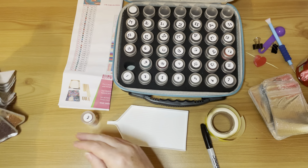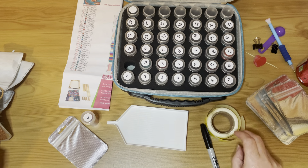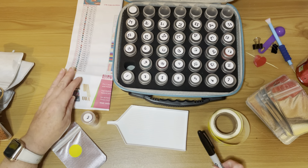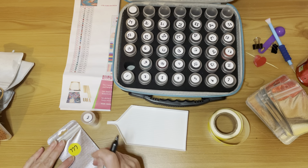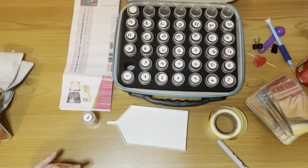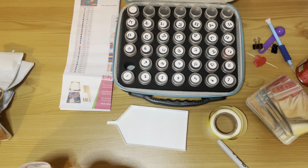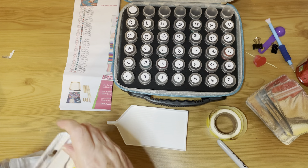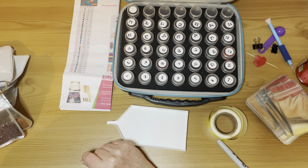Then I'll have another set which is the one starting with 100 — actually these are 100s and 200s, so 152, 154, and so on, 208, 210. That's how I organise my spare drills. I've got one for rounds and one for squares. I might get a third one for specials — at the moment my rhinestones and special drills are in tic-tac containers, but I'll probably switch to this system.